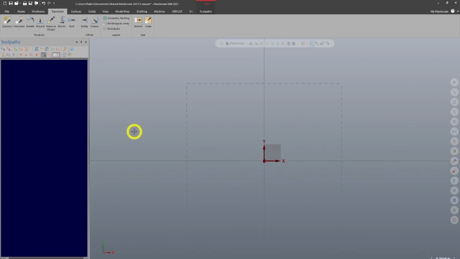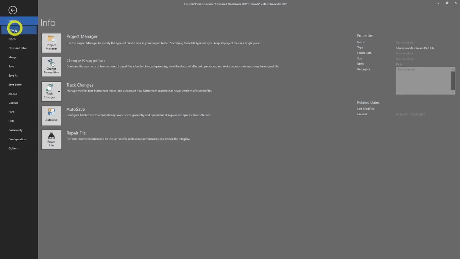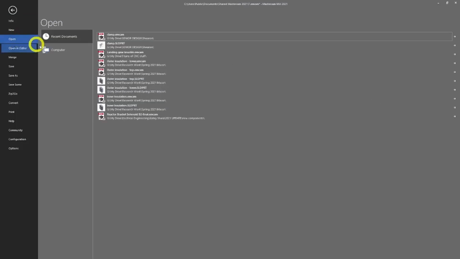So without further ado, let's go ahead and open our part. So we'll go into File, Open. Another way you can do this is File, Merge. If you already have a part open and you want to, say, replace that part with another part, updated model maybe, you can merge, and that's going to keep the same file open but allow you to basically insert a new part in there. In this case, we're starting from scratch, so we'll go ahead and open.